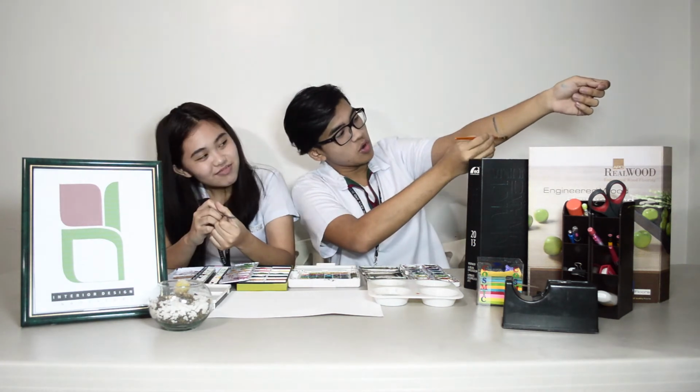Ang maganda dito sa 30 colors is meron siyang earth tones. So, try natin. Whoa! Look! It's so saturated! Actually, kailangan dito madaming tubig. Kasi, first and foremost, you really need to work it in para makuha yung pigment. Yeah, it's called lift. You need to lift the pigment with the water.